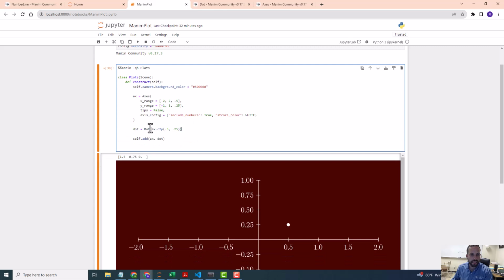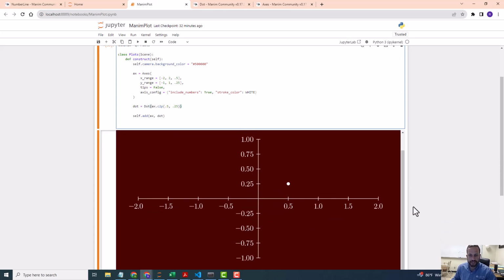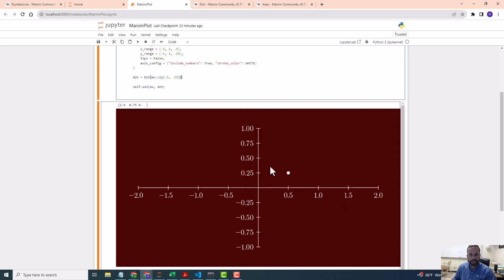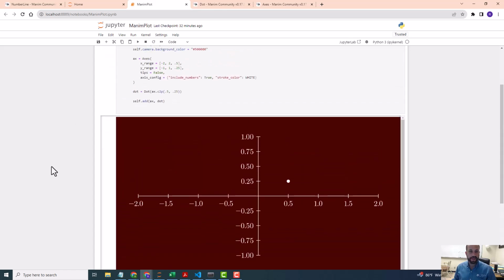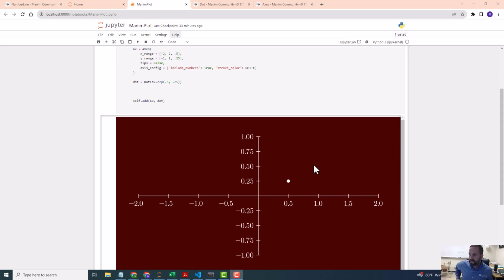Now this lets us reference points relative to the axes, which is really what we want to be doing. So this is a lesson showing you that there are basically two coordinate systems that we have to deal with. One is the absolute coordinate system that's drawn over the window, the scene coordinates, and one is the coordinates relative to the axes here. We want to use the coordinates relative to the axes. Manim has to use the coordinates relative to the scene. So there's this translation function that translates from what we want to what Manim needs.